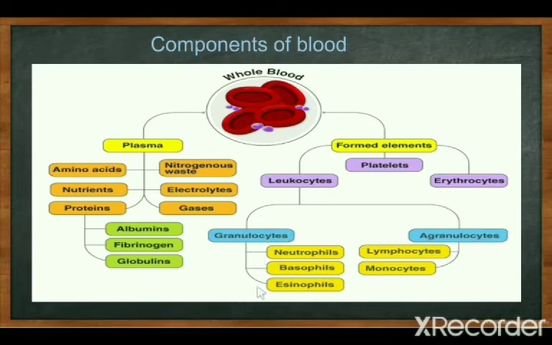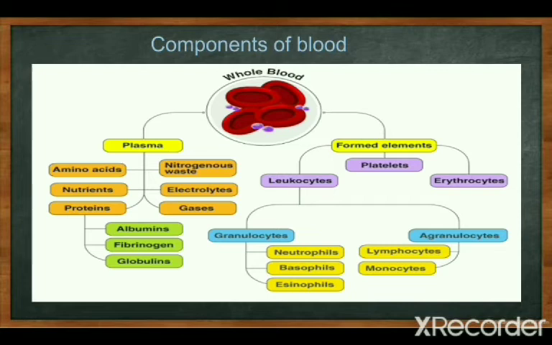Granulocytes are again classified into three categories. Neutrophil, which helps against allergies. Basophil, meaning basic form. Eosinophil or acidophil, which engulfs when the acidic component is higher. Agranulocytes' basic work is to help make our immune system strong. So what is the immune system? The immune system is a system that helps to protect our body from infection.